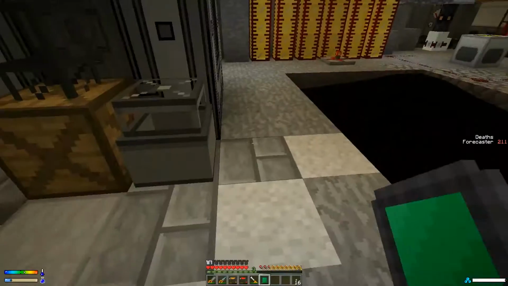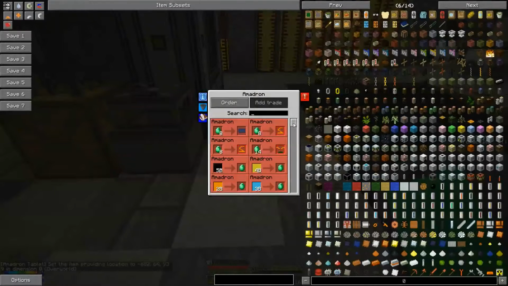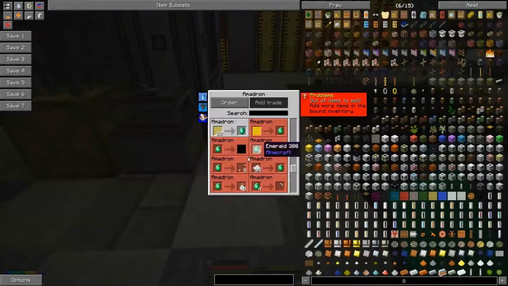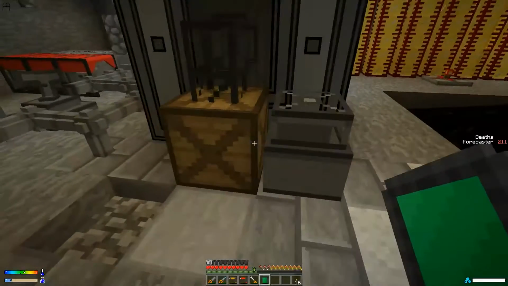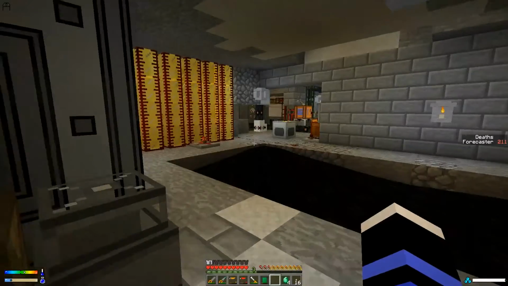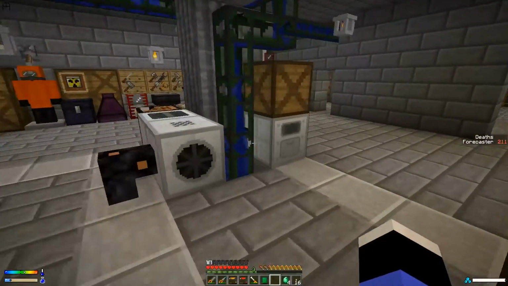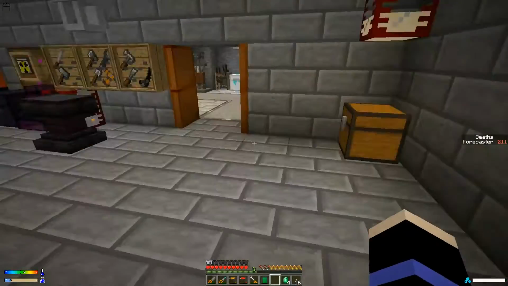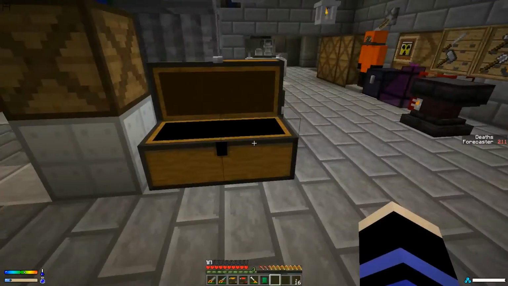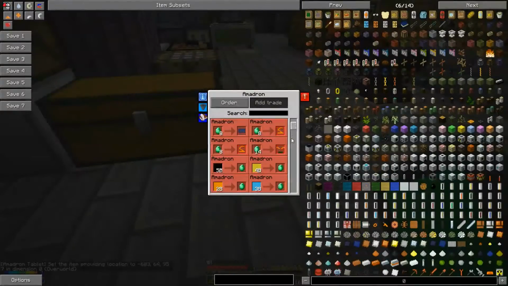Huh. No? It's supposed to add more items. It might not be able to access the items properly because it's a crate. Let's put them in this chest instead. Don't know if the side on these matter, but there we go.